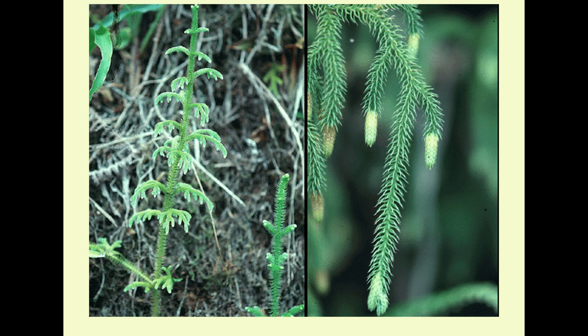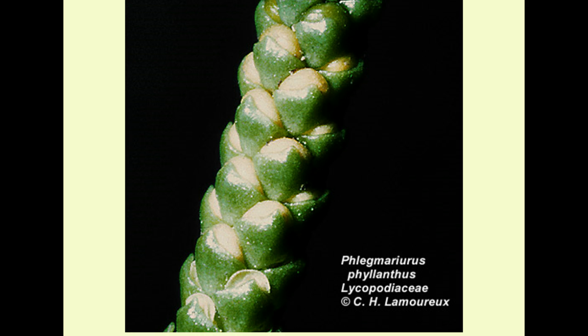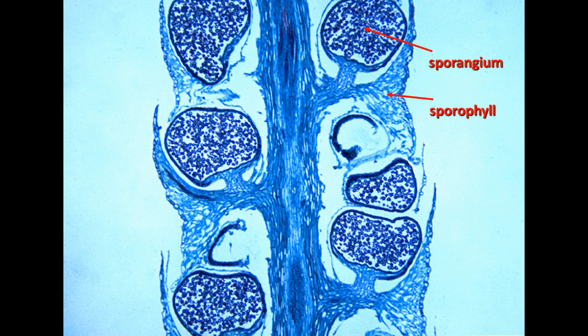There's a few other examples. Here's a close-up look at a Lycopodium strobilus. And here, if you look in the sporangium, you'll notice that there are spores in there. Produced by what process? Produced by meiosis. And they're borne by a sporophyll, and they're all the same size, right? So what do we call that, when spores are all the same size? Homospory, okay? So this is a homosporous plant.